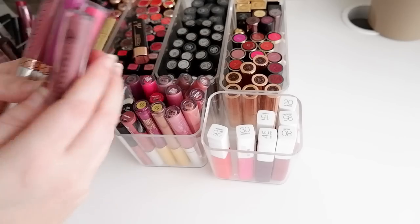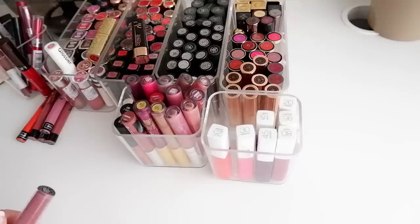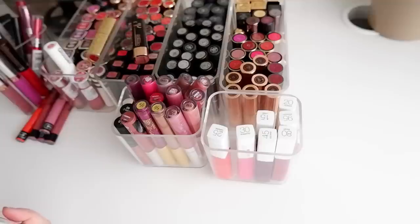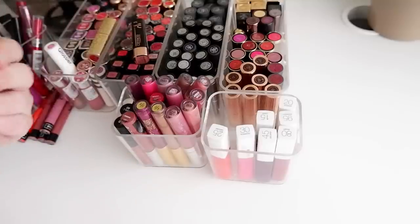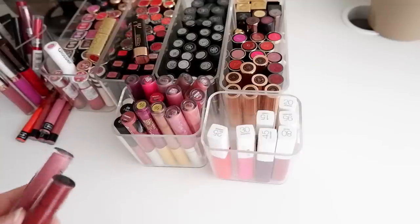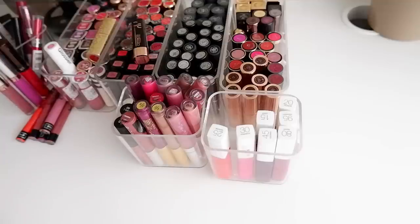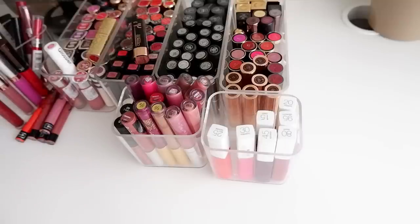Over here I have Anastasia, which are my favorite liquid lipstick formulas, so I'm just going to give these a quick sniff to see if they're still good. Madison — love it, still smells good. The shade Karina in a bright watermelon-y shade is my oldest one; it still smells okay but I don't like the shade so I'm getting rid of it. Heather's, a deep reddish shade, still smells okay. And Dusty Rose, one of my favorites — smells good, I'm keeping that.